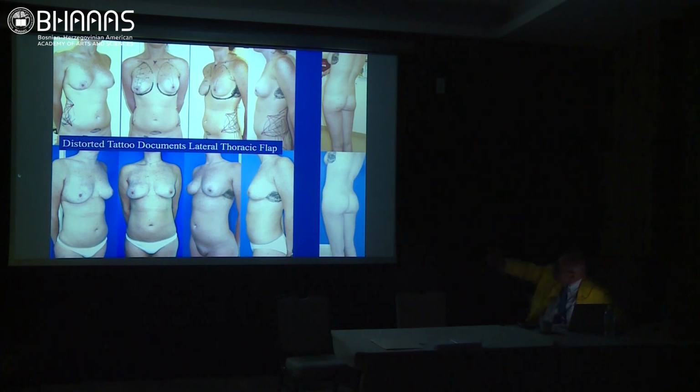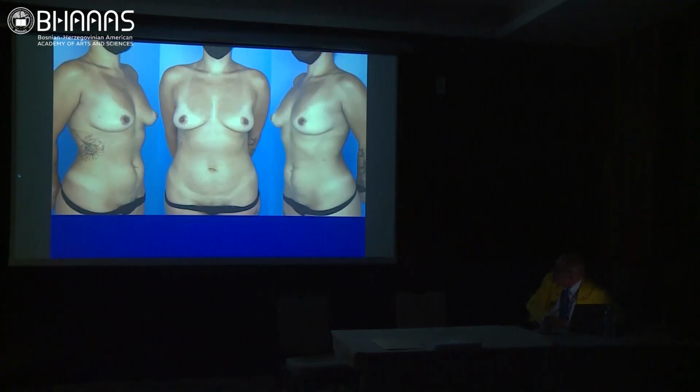Here's a lady, I removed her implant, and you can see how her tattoo was distorted. The skull was distorted being part of the breast. So I recruit lateral thoracic, and I recruit lower abdominal. And again, we always give a buttock augmentation with our procedure without touching the buttock. Another one with a tattoo here again.